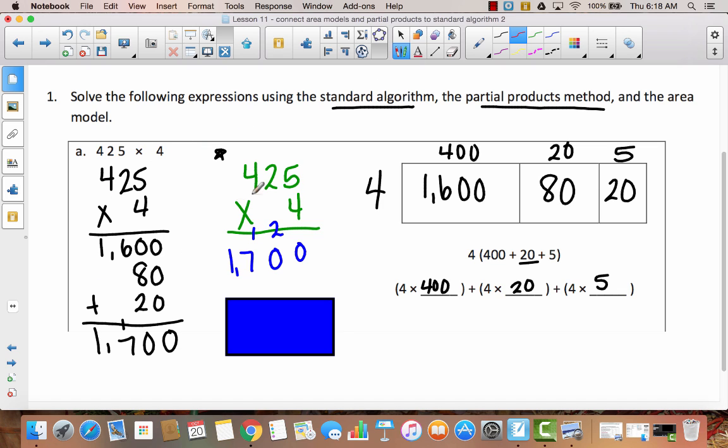But remember, the reason why we're doing these two strategies right now is because pretty soon we're going to be doing 46 times 48, which is 2-digit times 2-digit. And you can use standard algorithm, but it's a little bit more complicated. So before we get to standard algorithm, we're going to use these two strategies to help us to understand. So please bear with me.